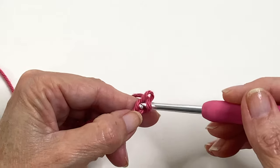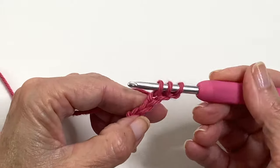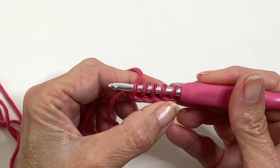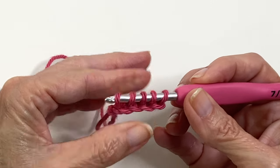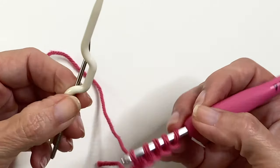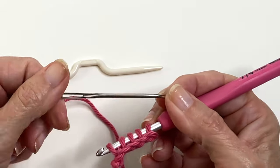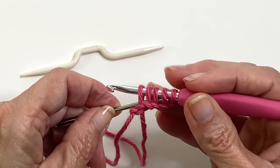Repeat the process just like we did before, working into those stitches to form loops on your hook. Whatever chain you started with, that's how many loops you want to see on your hook there. One, two, three, four, five. So instead of holding onto these loops like we did before, instead we're going to bring something in to place our loops onto. Here is a little knitting cable. If you don't have a knitting cable, that's totally fine. Just find yourself a tapestry needle. Just feed whatever you want to use, feed your loops onto it.